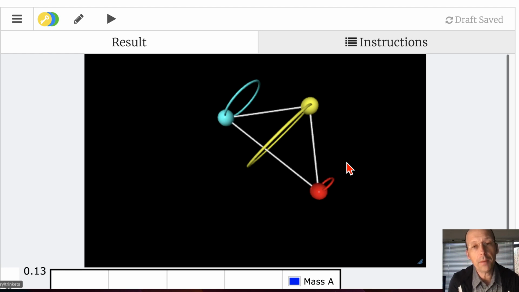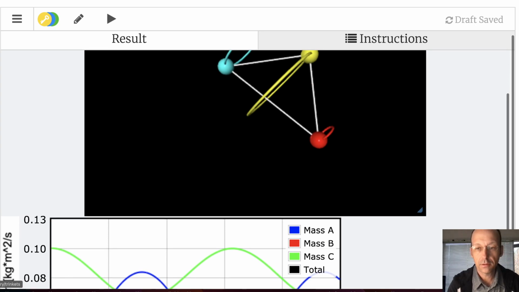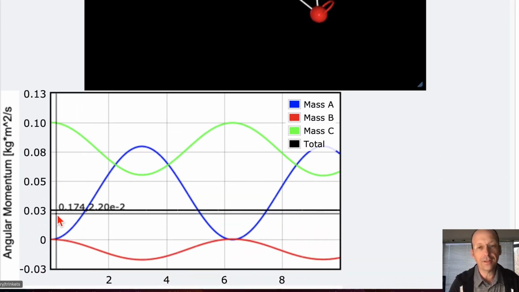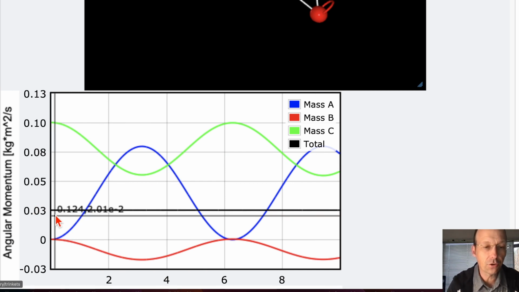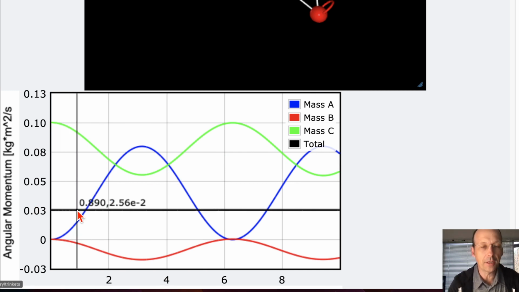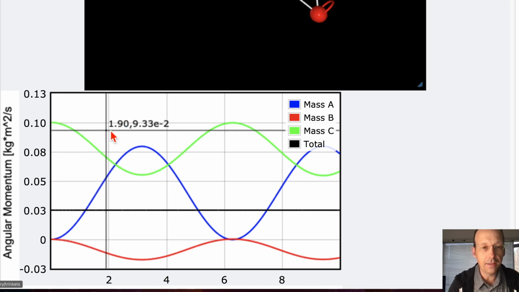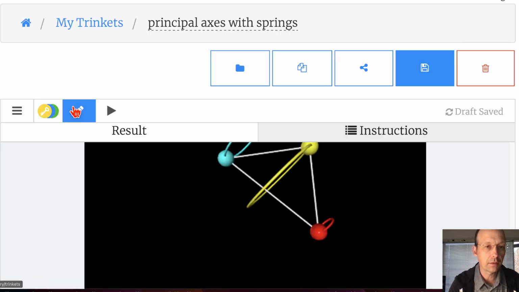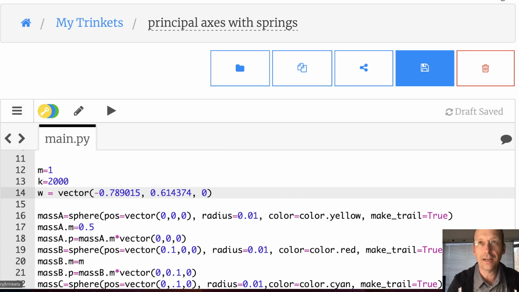Okay, should I plot something? No. I can plot. What did I plot down here? Okay, that's actually pretty cool. So I did plot it already. So this is the total Z component of the angular momentum. I think this is the Z component. And then this is the angular momentum vectors of the other three. Let's see what I plotted. I'm excited. This is kind of cool.